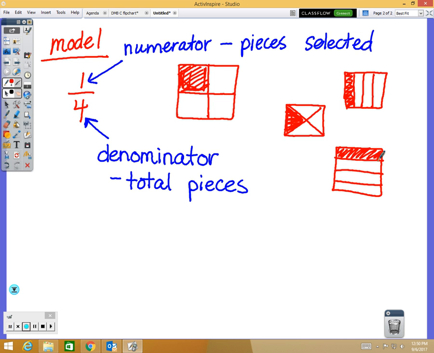Now, what is important about all of these? Besides the fact that they all have 4 total pieces and we've selected 1 piece, they're all models. What's something important about when you break up a shape? You have to have equal size pieces. Good job. So, super important. And I know that I didn't get a ruler out and this is not perfect, but it's pretty close, right? You want equal size pieces. Now, some people have a hard time with that, but you want to try the best you can to get them as equal as possible, okay?